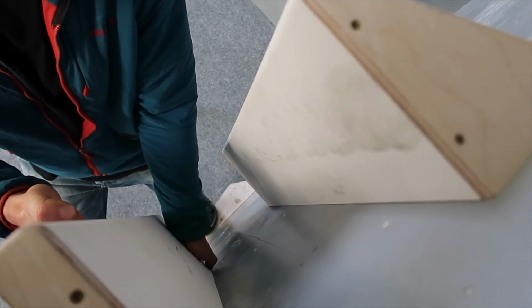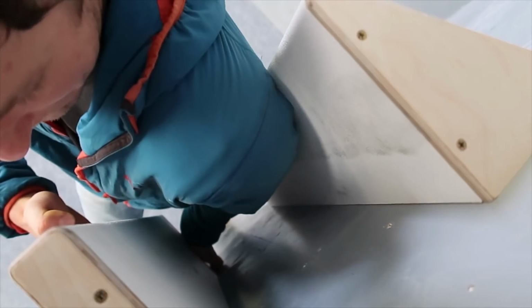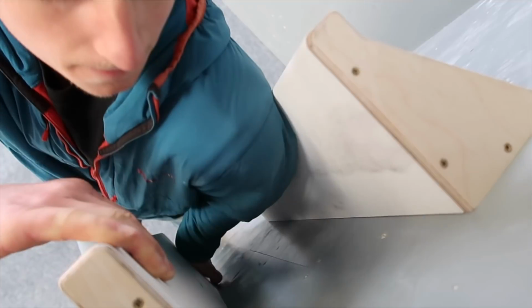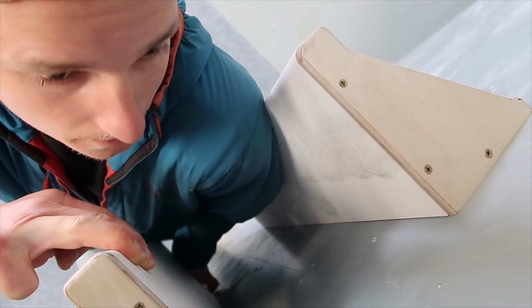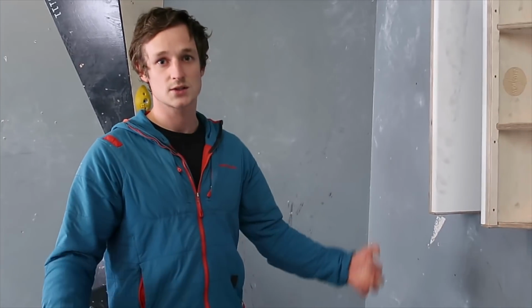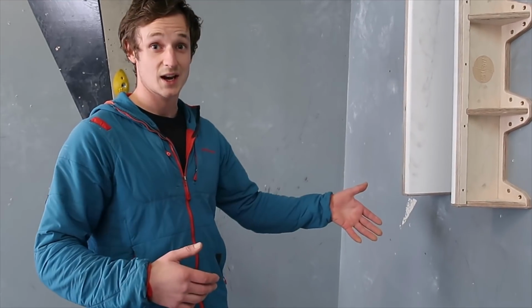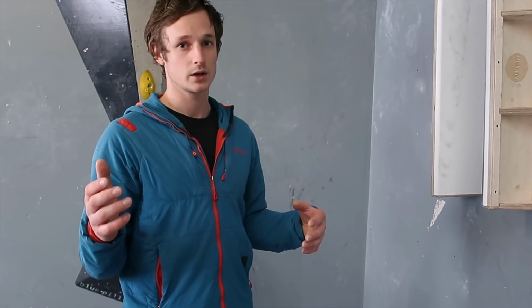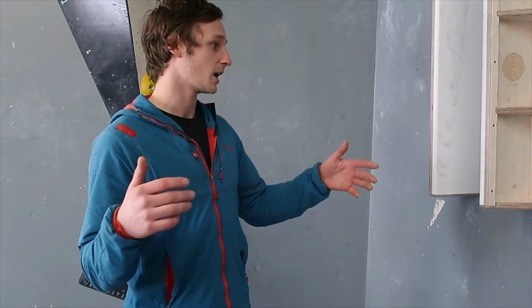For this exercise, I wouldn't really look at doing repeaters just because it's so intensive. I would look at it more like a strength exercise. So rather than a repeater exercise where you're going on and then off and then on and off, more a strength exercise where you're holding the position, it's a max hold, and you're probably falling off right at the end, and then you're having a good long rest, and then you're going for it again. So I would look at trying to do a 5-second hang, hold that 5 seconds, I'd be failing at the end, and then I'd be having 1 to 2 minute rests so that I can have another proper good go again.